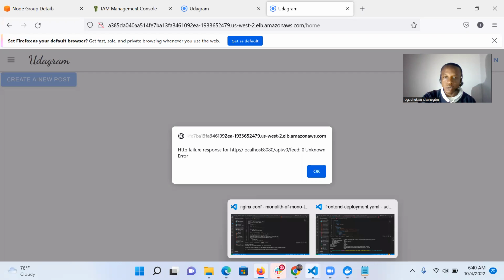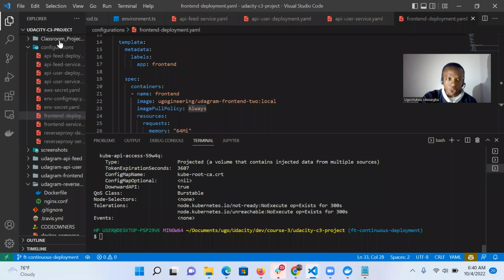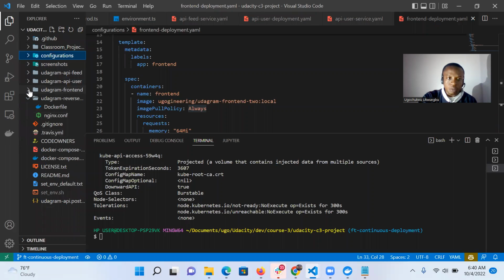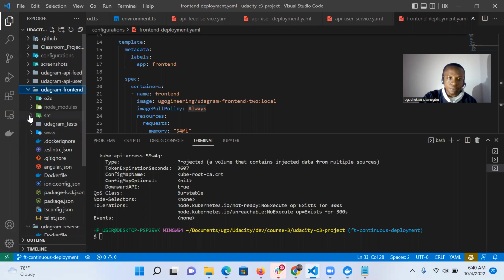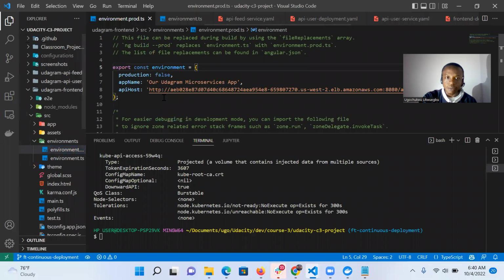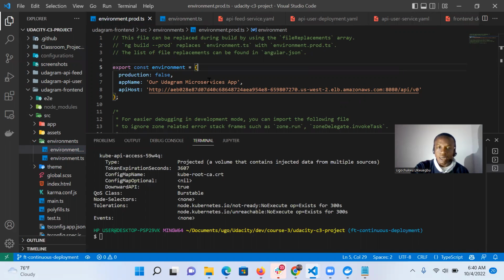We came back to our code base, and we pretty much updated environment variables with the external IP of the reverse proxy, right?